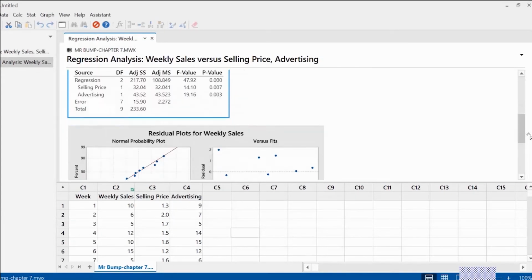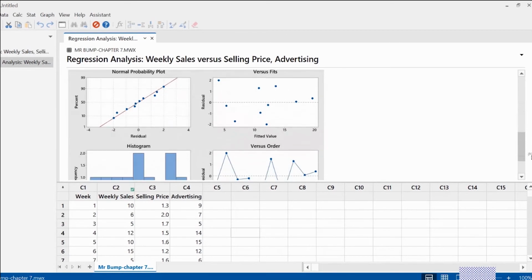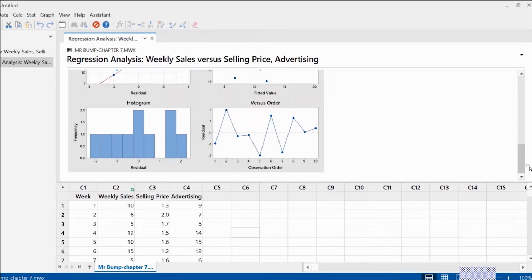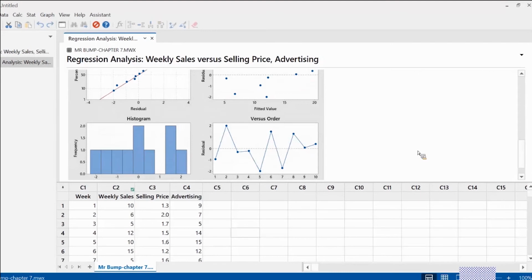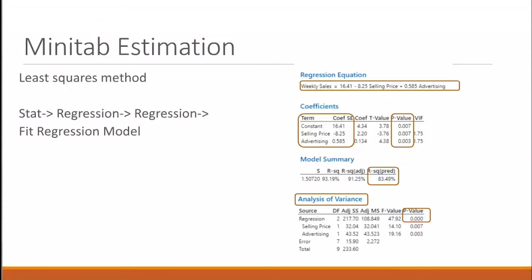In Chapter 6, we didn't talk about it, but we do need it for multiple linear regression, and we will talk about it. For the rest, these are the residual plots for us to check the assumptions, and we will go there later. That's how you get the regression analysis in Minitab. Once again, I'm going to move back to the file so that we can continue with the PowerPoint.